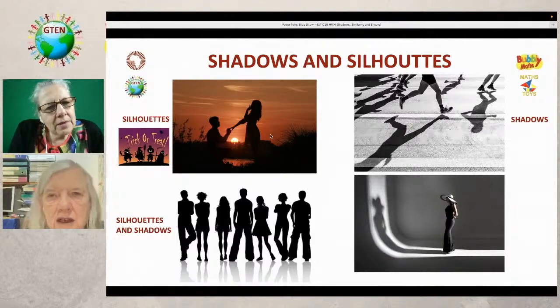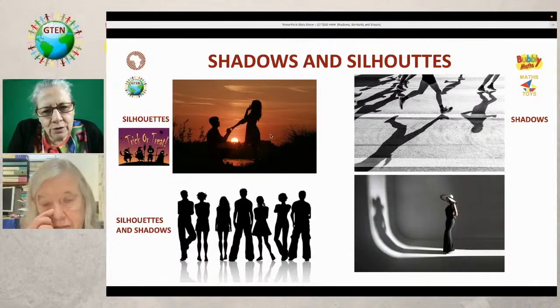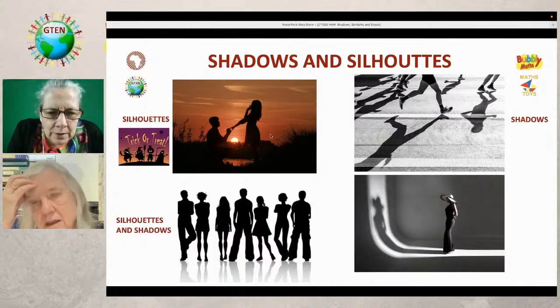The runners in the picture on the right, you can see shadows, but actually I don't see any silhouettes there. No, the legs are a proper picture of a person's legs. Yes, you can see the legs, the shoes, the skin tones nearly. They're not silhouettes, they are just shadows, but they're very long shadows. The sun's clearly low down, probably coming up.